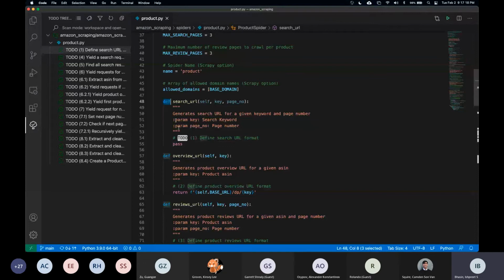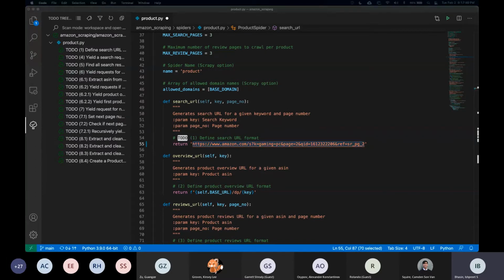Now, by default, it has a pass keyword over here. Pass is just like return null. I just added that as a placeholder. So the first thing that you're going to do to this code is just delete the pass keyword from line 55 and return an actual string. So return, and then in the single quotes, you paste this string. I can just copy that and paste that to the chat so that everyone has it.